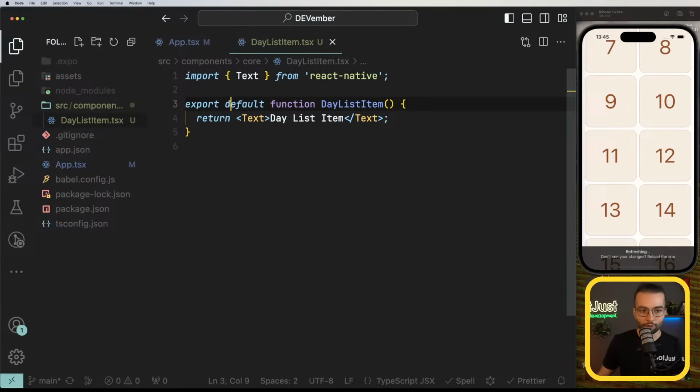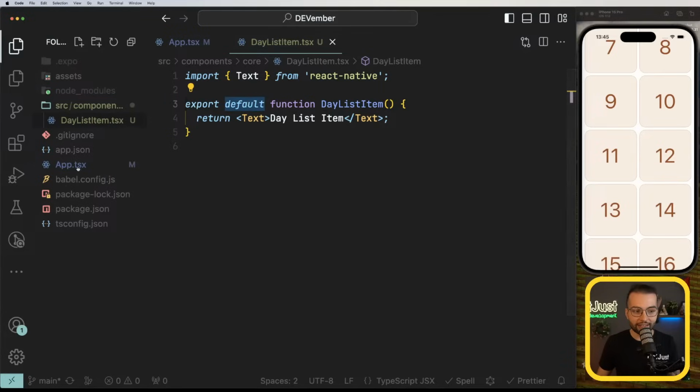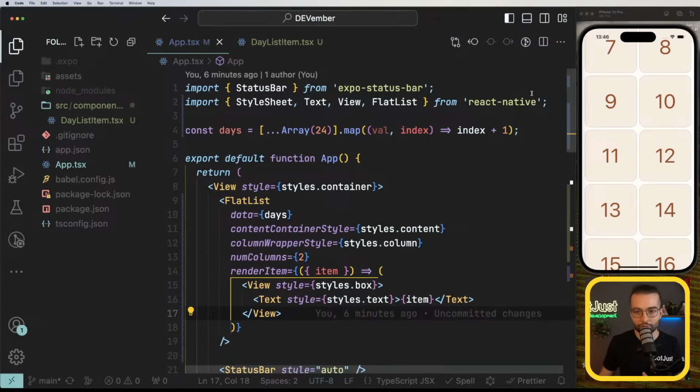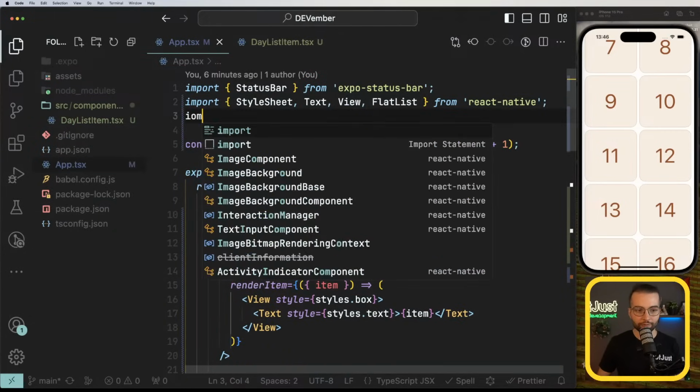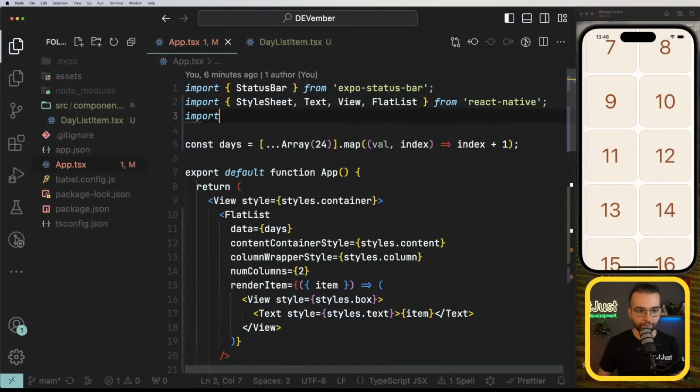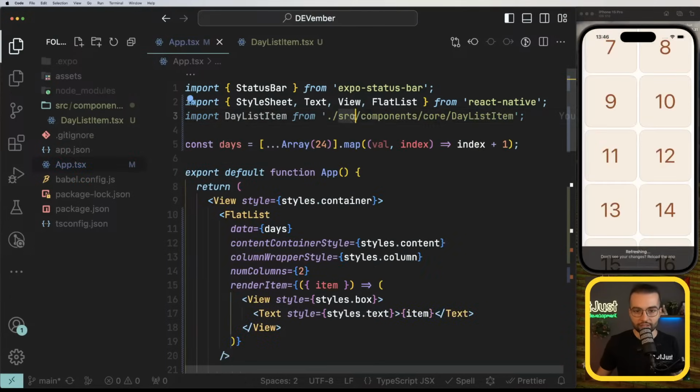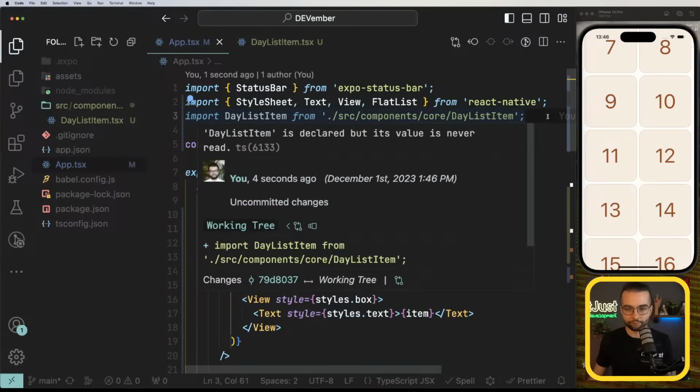I'm going to keep default, and let's go ahead in app.tsx, import this component and see how we can render it. I'm going to open app.tsx to import it. At the top, we're going to do import DayListItem from src components core DayListItem.